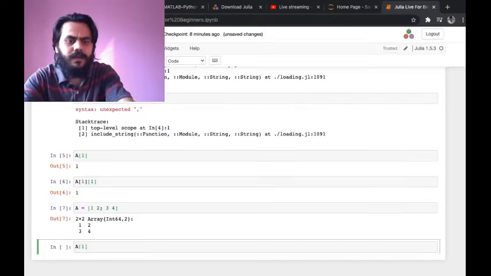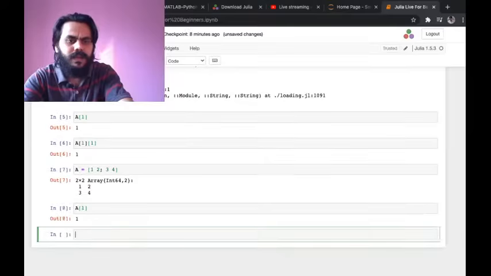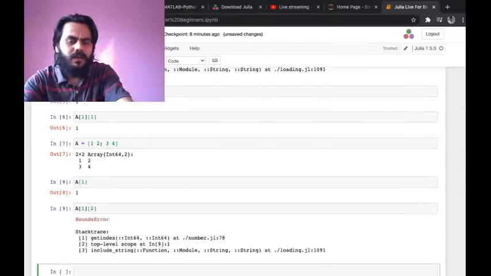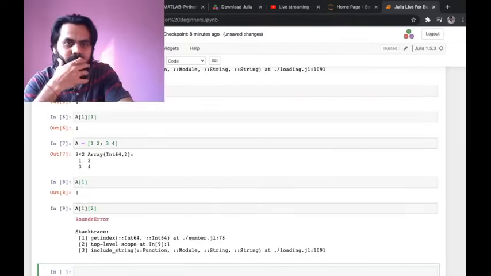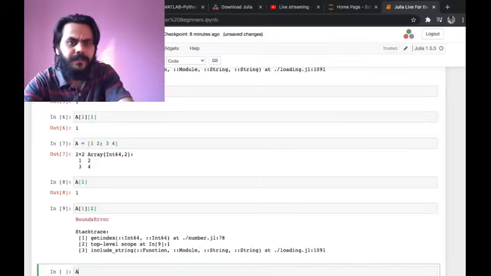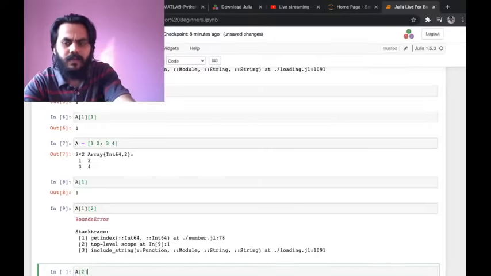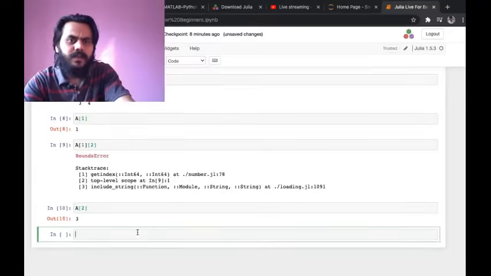A1 is 1. What does this even mean? A, 1, 2. How do we access this then? Okay, what is A2? A2 is 3.